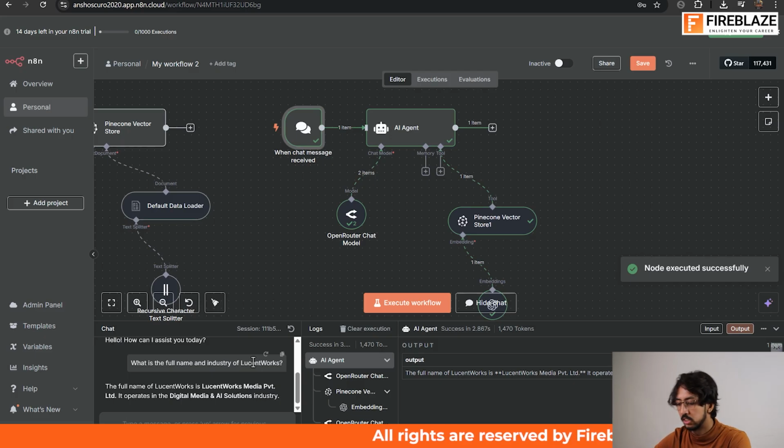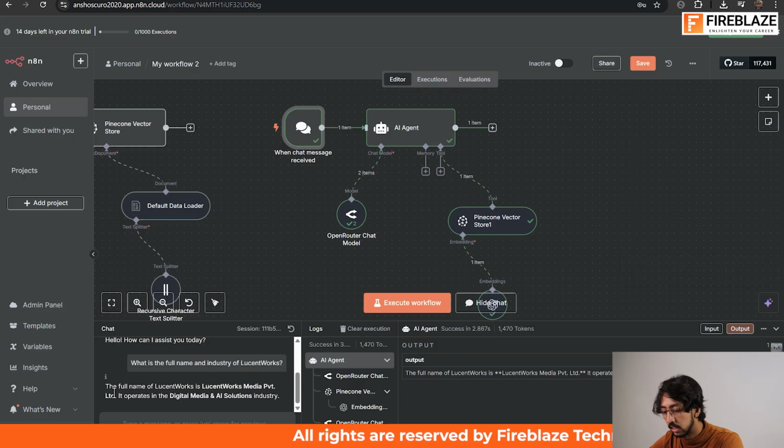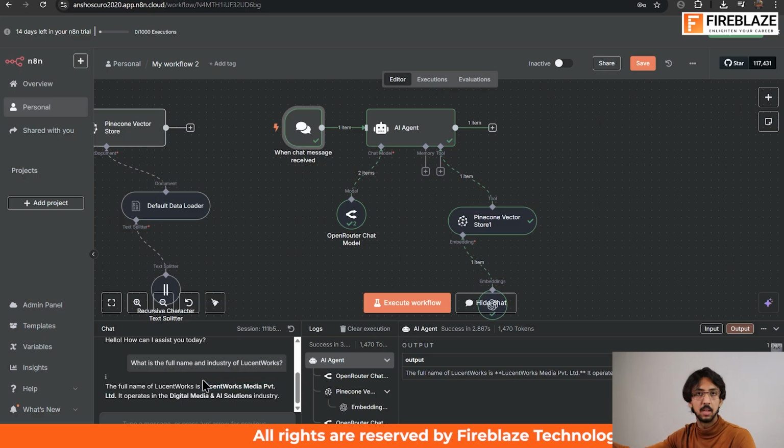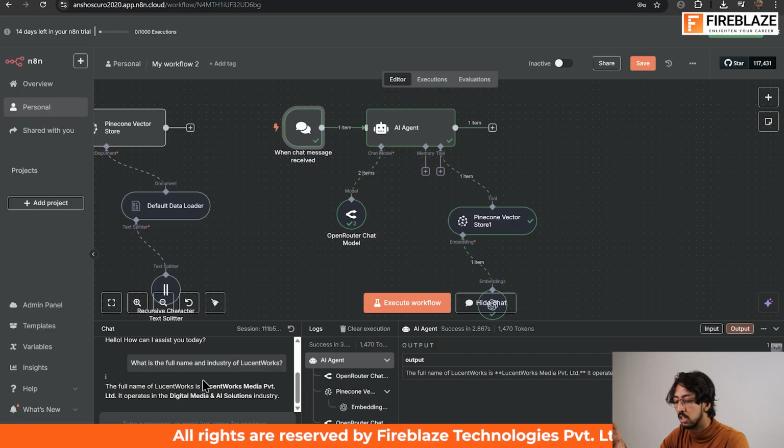If you write a question like, what is the full name and industry of Lucent Works? The answer is going to be the full name of Lucent Works and so on. What it is doing is understanding the question, interpreting it from the vector stores, fetching the data from our Pinecone vector data store, and then giving out the answer based on that particular data and text. So this is how it works.